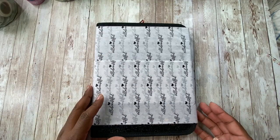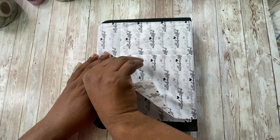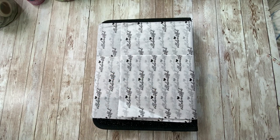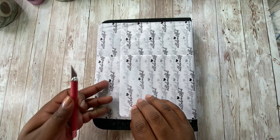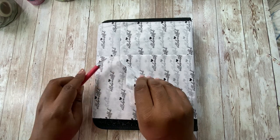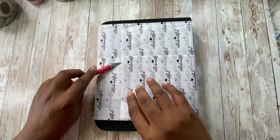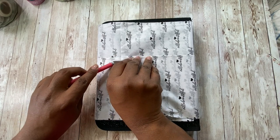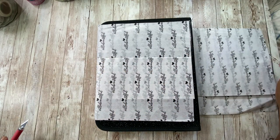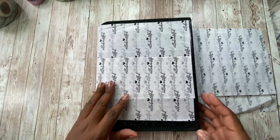And let's take a look at the wrapping. Oh no, they use regular tape. You know how we planner girls are. We try to preserve everything, especially if you do any junk journals. This is something I want to save. It looks like they used a scotch tape or something that you would use on gift wrapping. Cut into the paper a little bit, but at least I preserved most of it.